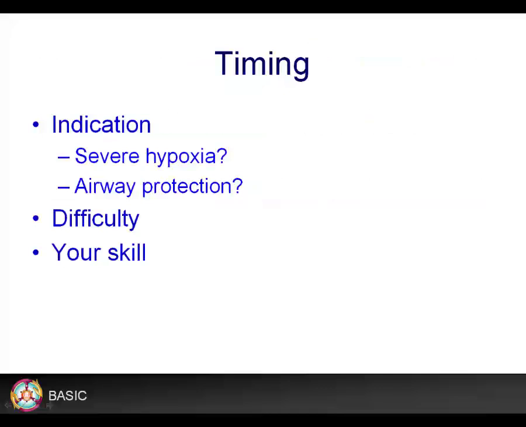The urgency of the situation must be considered. The patient may need to be intubated urgently, but may not need to be intubated immediately, allowing time for help to arrive. The urgency will depend on the situation. For example, a patient with very severe hypoxia will require intubation more urgently than the patient that requires intubation to prevent aspiration. Other considerations are your own personal level of skill and the anticipated difficulty of intubation.